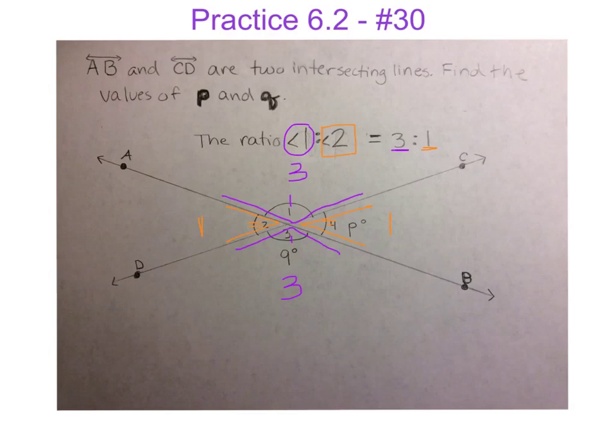Now this is really important because now we technically don't even need angle 1 and angle 2 to solve this problem. Finding the vertical angles have allowed us to no longer need angle 1 and angle 2, but we can just focus on angle 3 and angle 4, which we also have realized that since they are located on a line, that these two angles right here happen to also be supplementary or equal to 180 degrees.